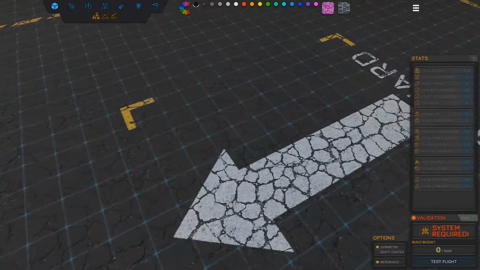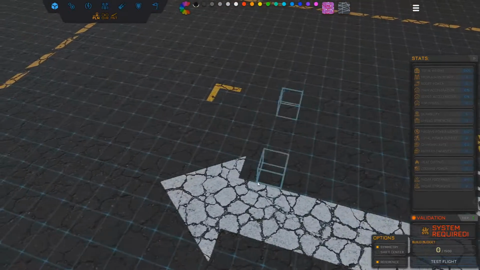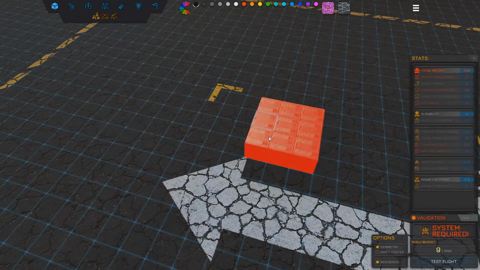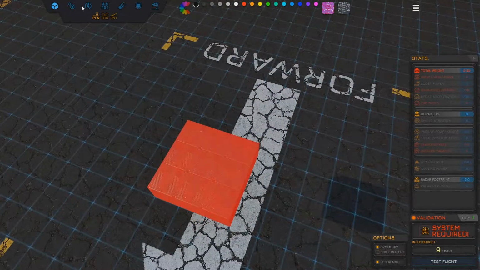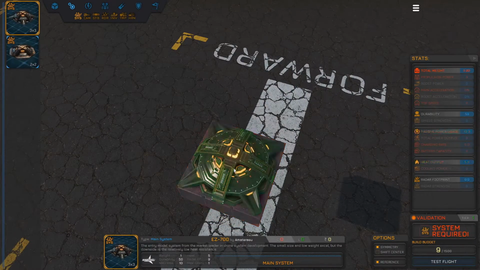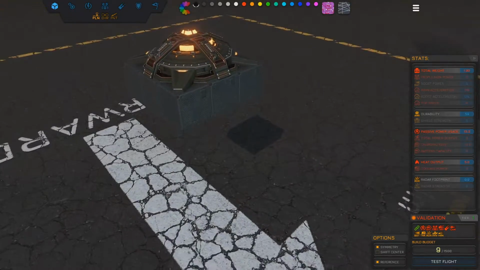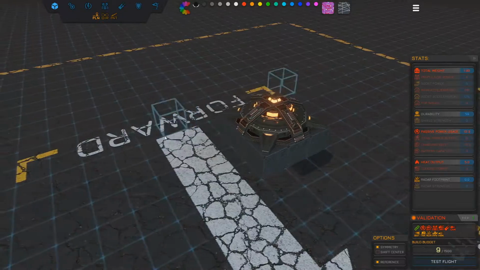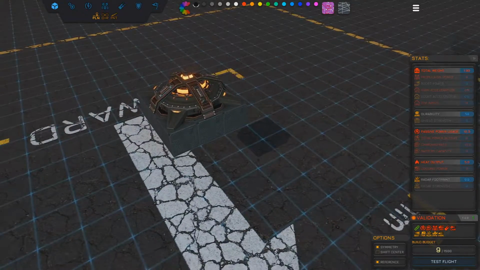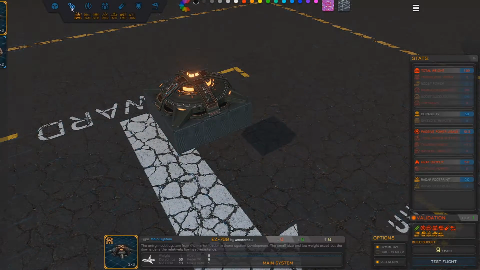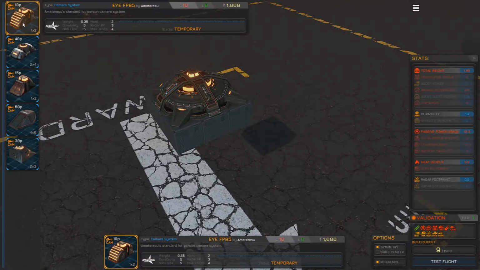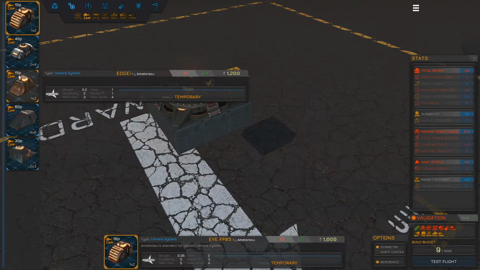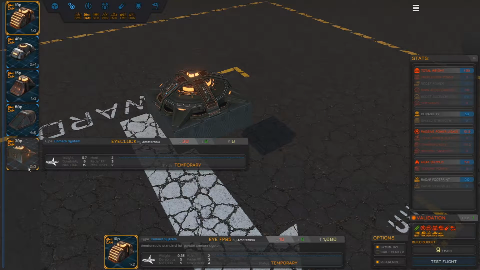So, start. I usually just place down the system, which I will place somewhere else afterwards, and then go from there. Now let's start with the camera. Cameras are all have these are the cameras.